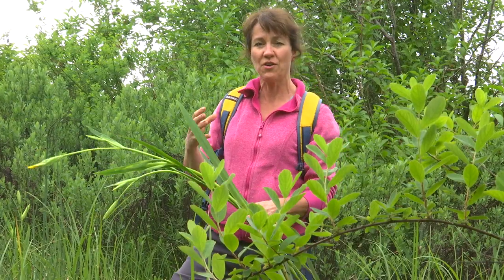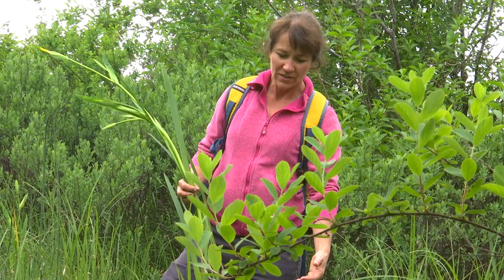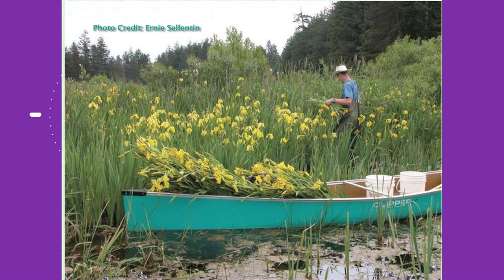It reproduces with its underground roots, so to get rid of it we have to dig down and dig out these big wet mucky rhizome balls and cart them right off site. This is really hard work and we can thank the strategic forest fire fighting crew — when they're not busy they've put in hours and hours of really hard labor digging out these big root mats. One really fun removal job is cutting the flower heads of the yellow flag iris, so that they don't reseed and create new plants. It's the easiest invasive plant removal project that Greenways has.